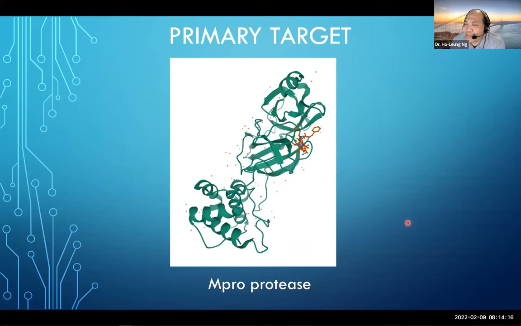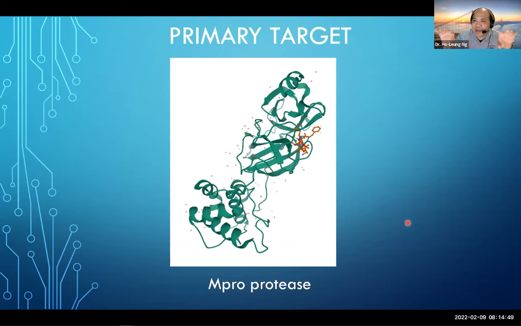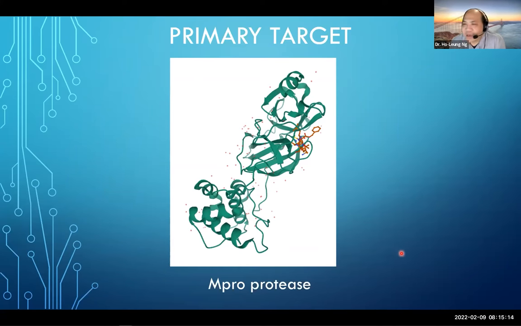We chose for our target the M-pro protease from the coronavirus. This protease — also known as 3CL or main protease — was recognized from the beginning as the most promising small-molecule drug target. It is required for cutting the polypeptide that comes out of the translation of the viral genome: the different proteins in the virus come out as one large polypeptide and have to be cleaved by this protease and another protease into their separate functional proteins. By inhibiting this protease, the virus cannot replicate — this is a known way to kill viruses in other virus families.